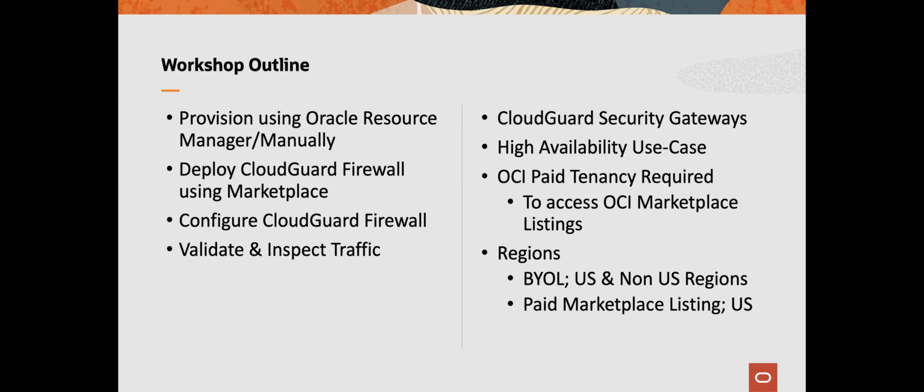So how are these CloudGuard listings exposed? They come in 2 flavors. One is bring your own license. Another one is paid listing. Bring your own license is available in the US as well as non-US markets. Paid listing is currently available in the US market for the time being, and they might be available for international markets, but currently they are available in the US market.